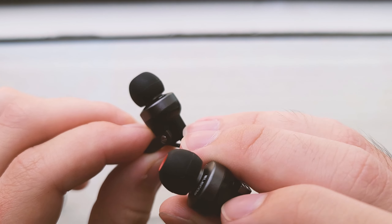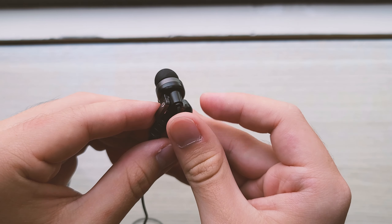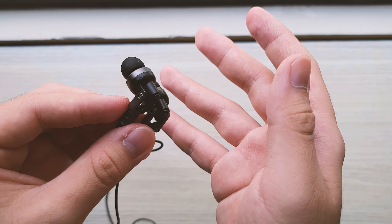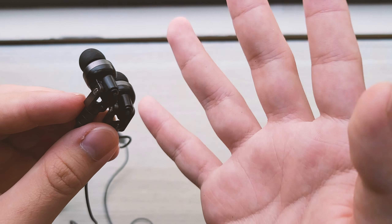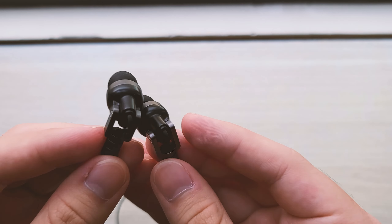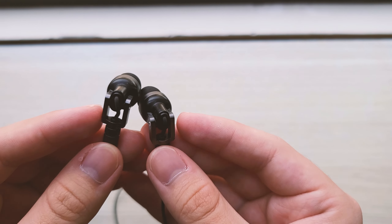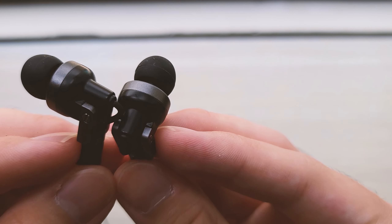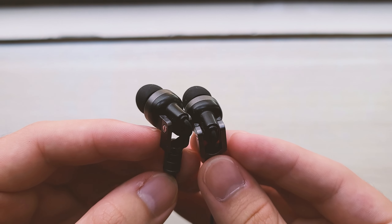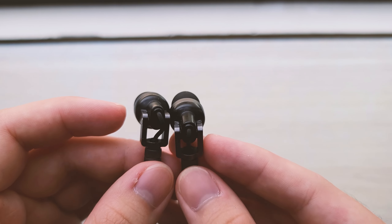This black part actually had a soft rubber coating applied to it. The moment I opened up these IEMs, the rubber coating started its course and just mucked up my fingers with black goo, turning these IEMs ugly and sticky real fast. I had to send these in to the store to remove the rubber coating. So now it looks fine — your eyes have been spared from the worst of it — but yuck nonetheless. Please, IEM manufacturers, do not use soft-touch coatings. It will become sticky over the years.